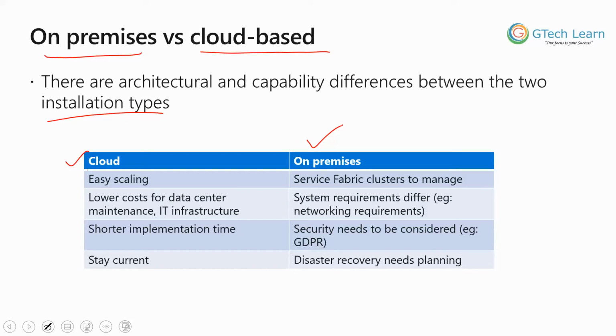So the scalability is quite easy when you talk about your cloud hosted instances. If your instances are hosted by Microsoft, or you have yourself hosted them on Azure cloud, you do have the privileges to upgrade them to different tiers where the compute and storage would be based on your own choice. You can easily upscale them, downscale them, without even considering any kind of hardware considerations. It's a subscription based model. At the same point of time, when you talk about on-prem installations, your in-house system administrators and system IT teams are going to manage your fabric clusters.